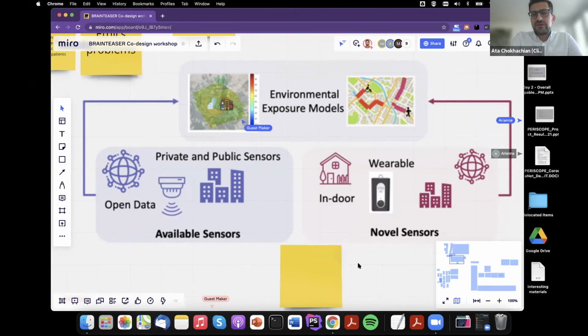But then as you see, when you map it, you have a very low resolution distribution of air quality measures, which doesn't necessarily connect to people's exposure at street level. Normally this data is collected just to have a sense of air quality. It doesn't have any specific reason. It doesn't connect really to people's daily activities. Of course, it gives some indications, but it's not very high resolution, location based.